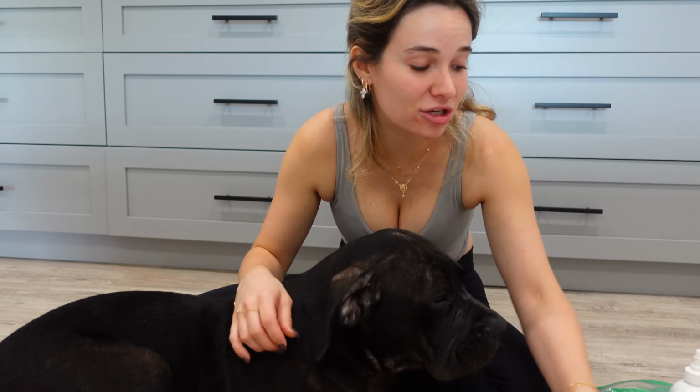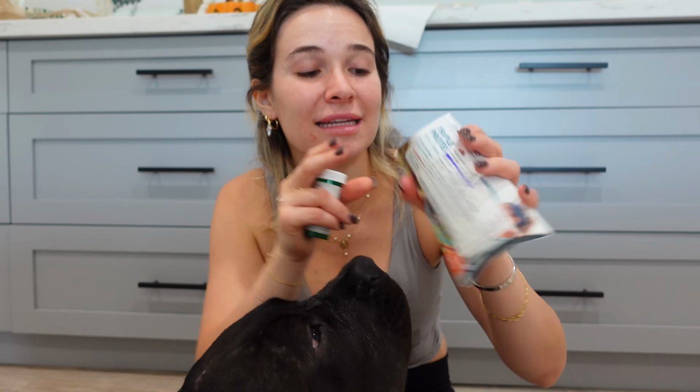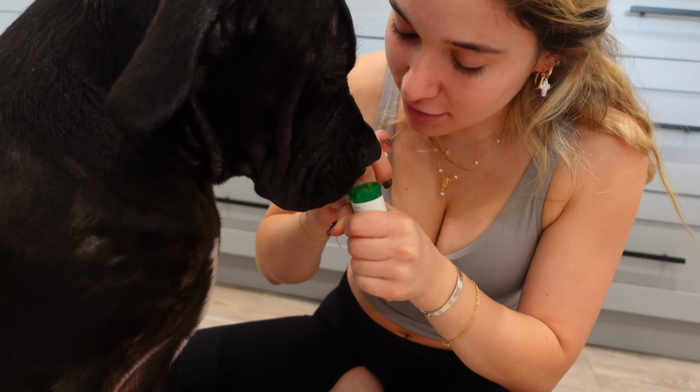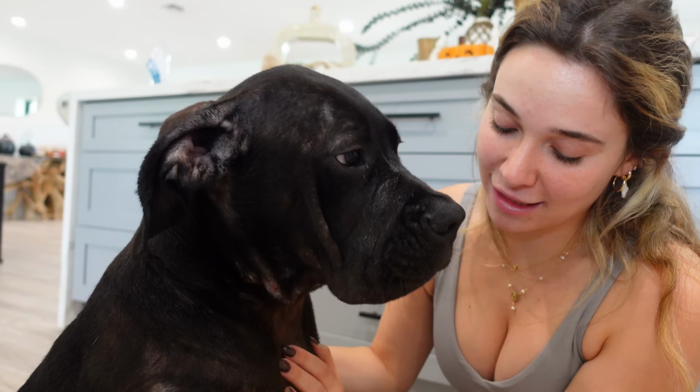So he got his ear medication, and the last 2 things are the allergy medicine and his flea, tick, and heartworm. Now, he's actually not ready to take this since he did get it last month. We actually have to wait a couple more days till he gets this, but you guys can see it comes in a little package like this, and it's actually dosed to his weight. So in a couple days, he's actually going to be getting this, and he is going to be getting this actually tomorrow, since the vet already gave it to you, and it's every 24 hours. So he can't get this just yet. So if we take a look just to see what it looks like, you want to see? You want to smell it? That's what the pills look like right here. But he is a nice treated boy, and you can see he is not too happy.